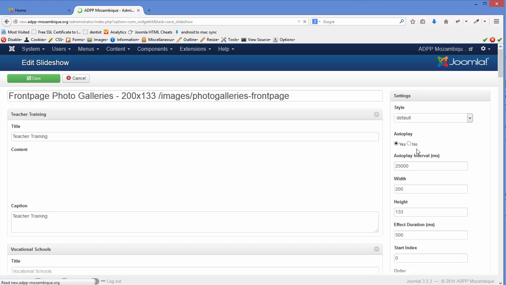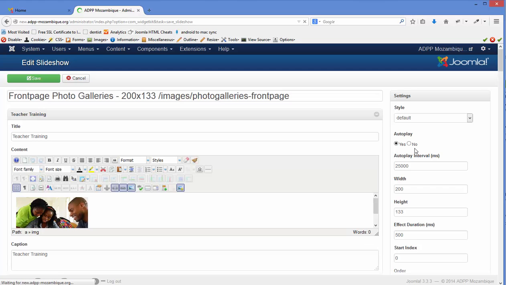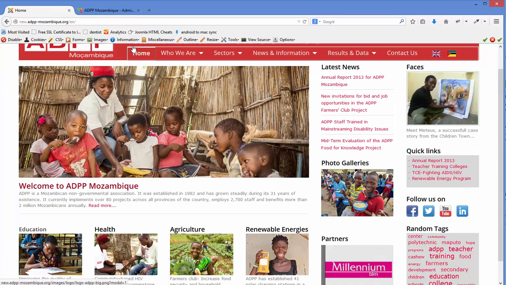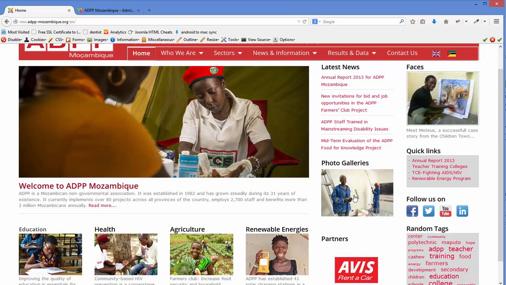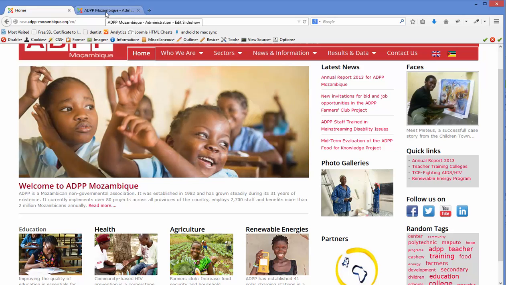Autoplay, yes, it should change between the pictures, and it should do so every 25 seconds. And I have put it a little bit slow because we have a partner slideshow that changes quite quickly, and then you have this that changes less frequently, and it's just so you don't have all the three slideshows changing at the same time all the time. That's the reason why I put it so high.